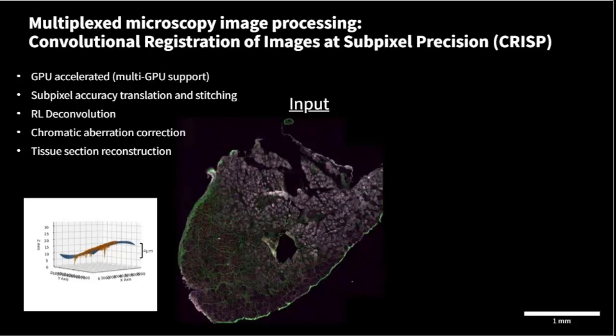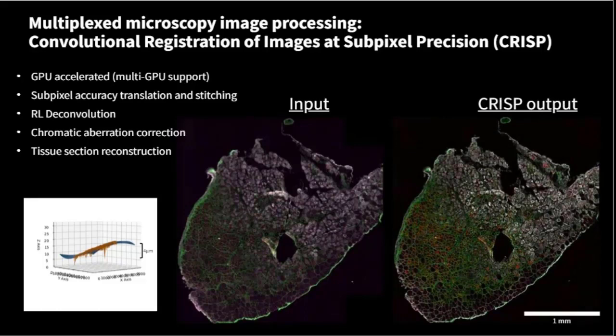And so with CRISP, what we're able to do is, at the subtile and subpixel resolution, Z-shift this entire tissue back into a single focal plane that is much more in focus. In this way, you can have a single plane of perfectly in-focus data that you can work off of for segmentation and quantification as well. And not only that, because we're reducing the number of slices in Z that you really need to keep, since the tissue is now flat instead of slanted, we can reduce the amount of data storage that is required to maintain all of these data sets.